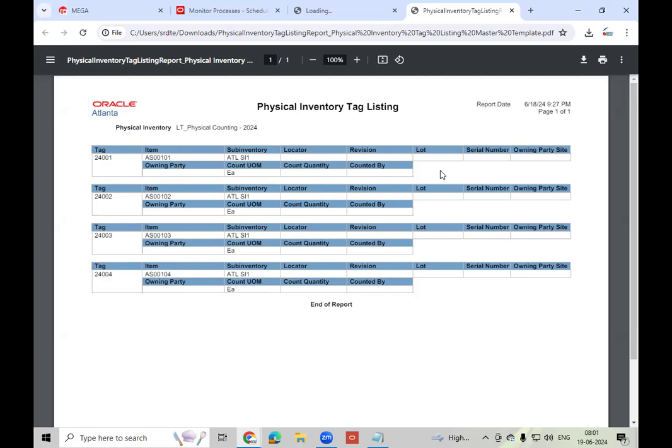Okay. Obviously, see in the serial control item, under one serial always will maintain one quantity only. We cannot assign or we cannot maintain one serial number for multiple quantity for same item. Maybe for different items we can maintain. That is what uniqueness, right? Yes. Okay, sir. That is the reason given here all the details like this. But these are all items, non-inventory control items. That is the reason only one tag number generated. Okay, sir. Thank you.